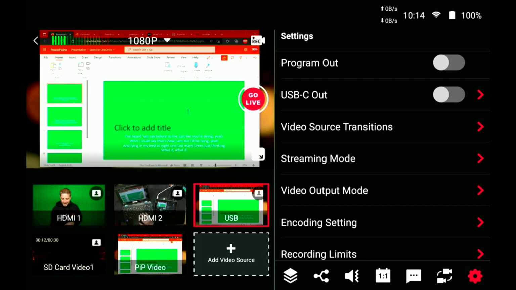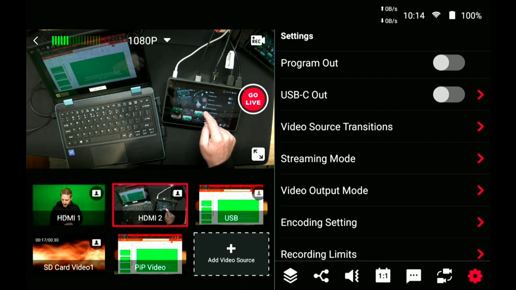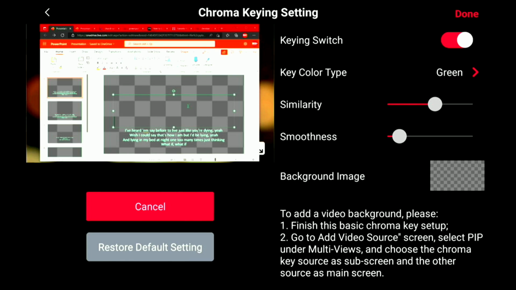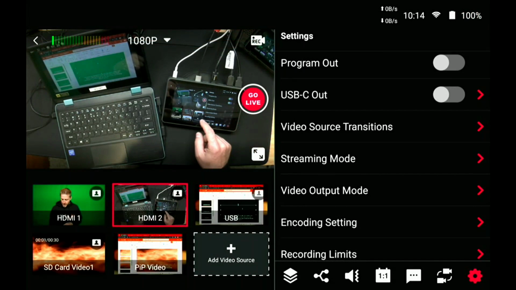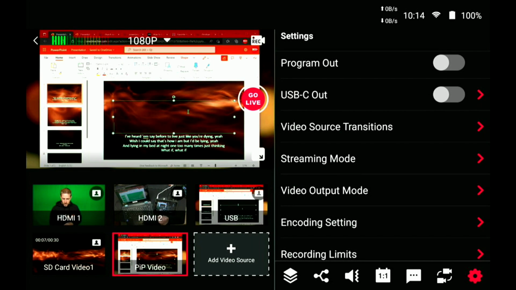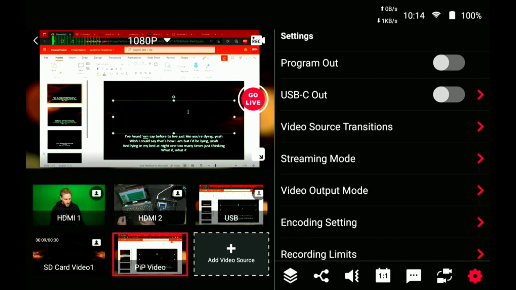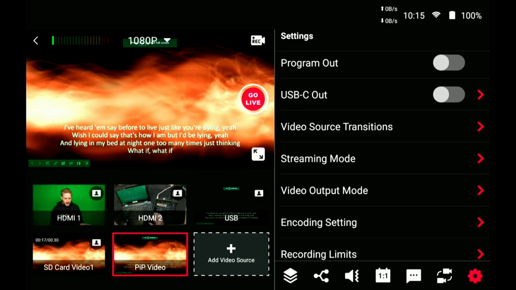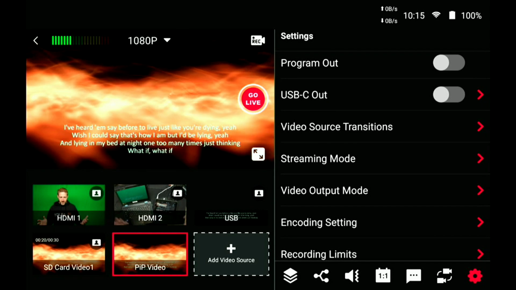Again, I'm using a green key. So then over here on my YoloBox, I'm gonna take that one. It's gonna come up with the keying. I'm gonna say, turn the key on. Done. And then I have that over top of my video. You can see there. And when you go to your slideshow, play from beginning, and it takes over the whole screen, give it a moment for the extra overlays to vanish, and then there you go.